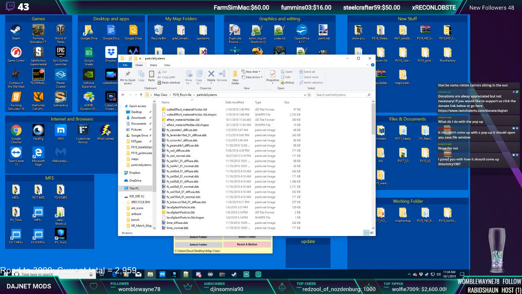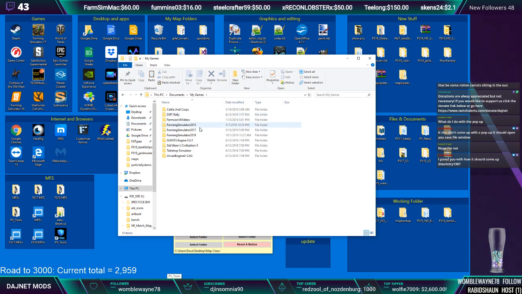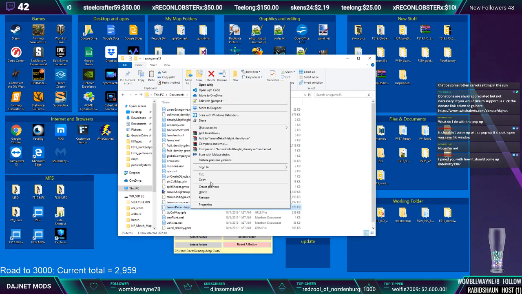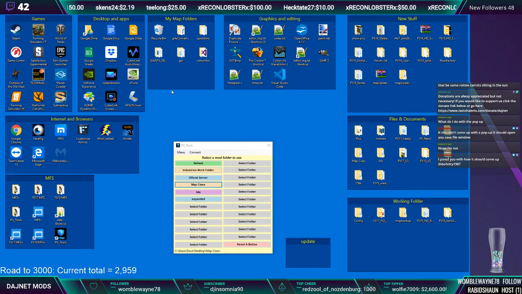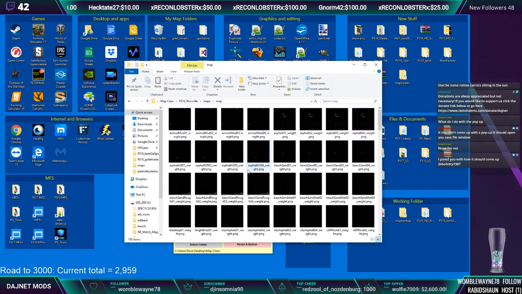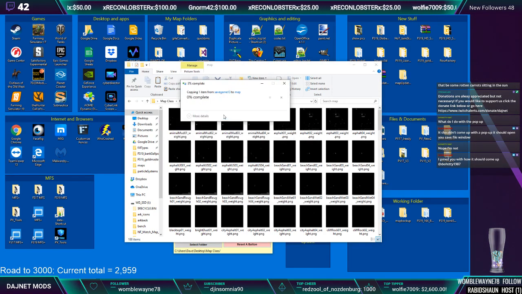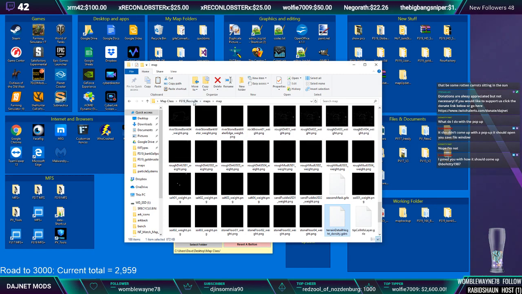Alright, so we saved my save game, documents, my games, Farming Sim 2000, terrain detail, height density, GDM. Copy that into my map folder for Rixieville, however you say it, and paste it into there, replacing the one that's in there. And then we load up the map.